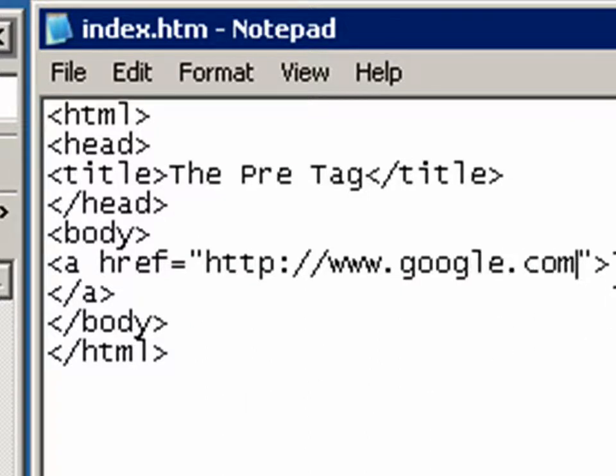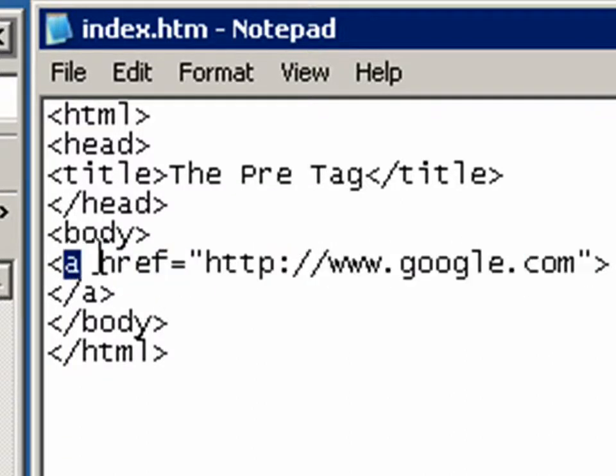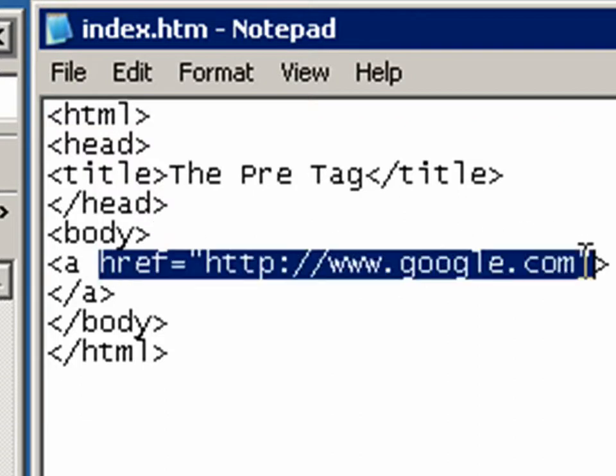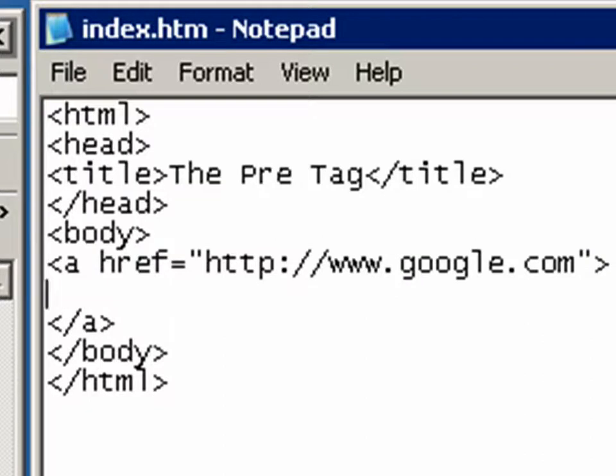Okay, so right now if I render this, you won't see anything appear on the page. The reason for that is, remember, this is the less than, greater than sign, and in between there is my A tag, and this is the attribute. Well, you have to have some text between the open and close A tag, otherwise there will be nothing displaying.